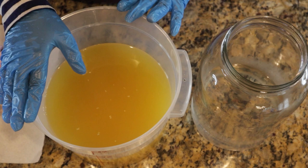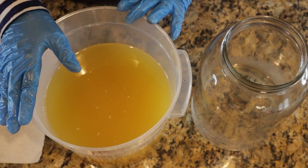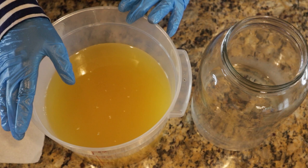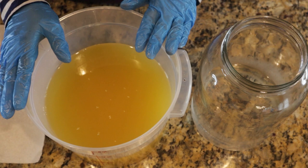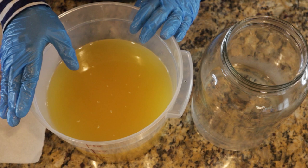Babassu oil can be a little bit on the expensive side, but it's a really good replacement for people who cannot use coconut oil. I don't use it a lot, again, because it is expensive, but with every series of soaps, I at least try to have one or two bars in there that is coconut oil free. And I've also sprinkled in here some yogurt powder, which again helps give that creamy, wonderful lather that we all want, and helps to keep those oils in your skin and not strip away your natural oils.